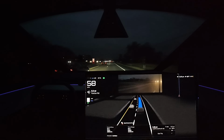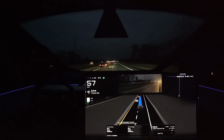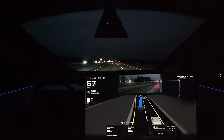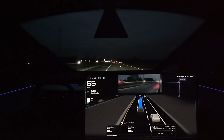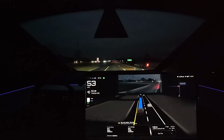Nice speed. We do need to get over here because we have a left turn coming up, and people tend to camp this left lane, but this guy's gonna go in the right lane to get around us, which is good. And it is the next turn here, so really nice. We're gonna get right into our lane here. And now this is the kind of difficult one.